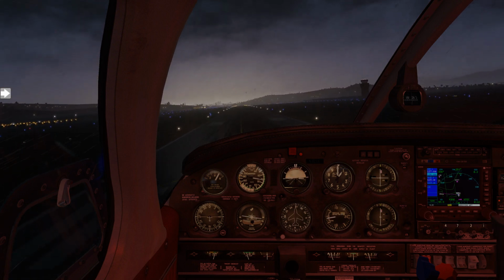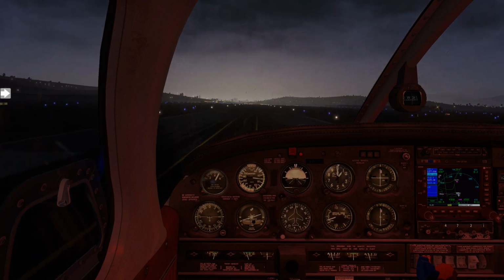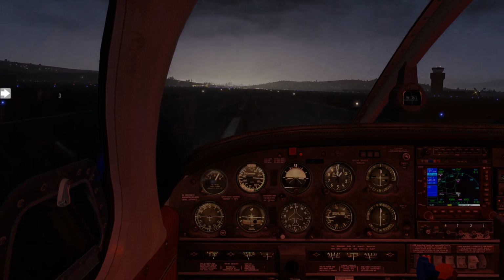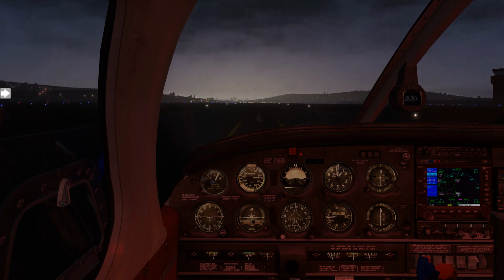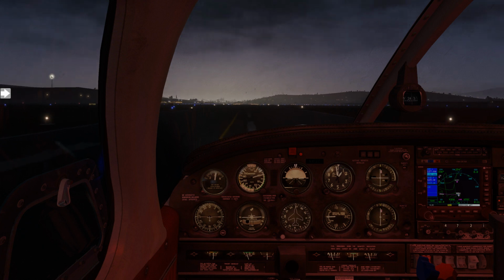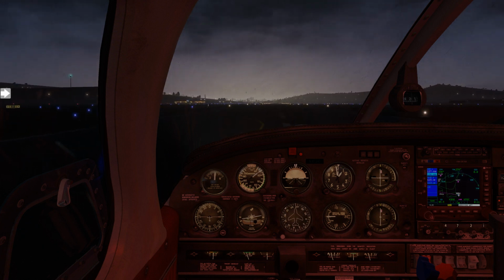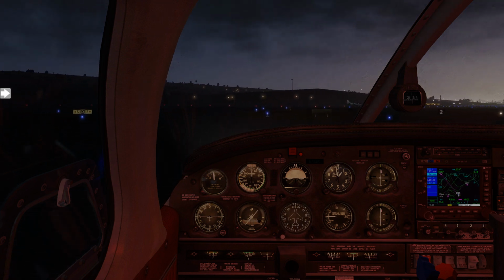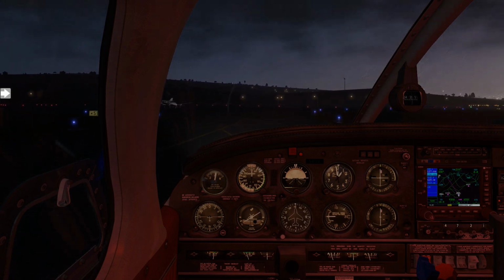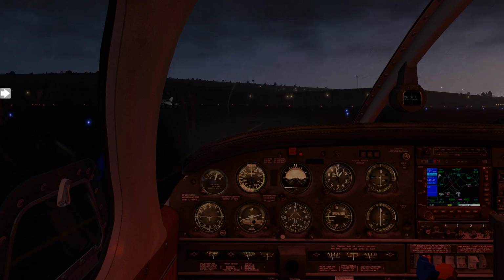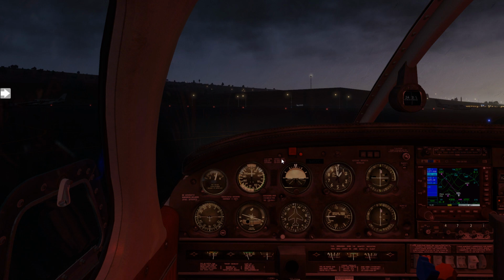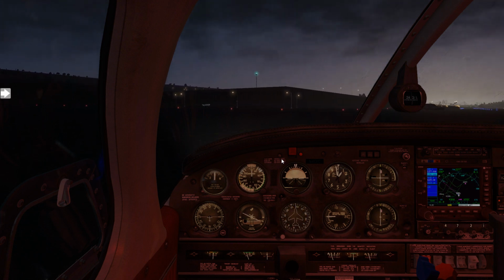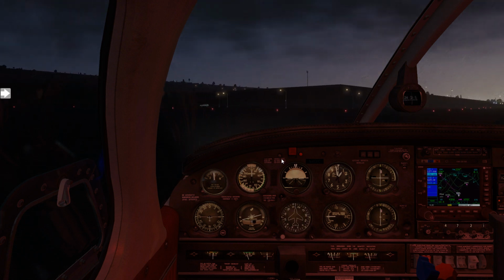Whoa. This is going to be a really terrible landing. Okay. Yeah. That's fine. That is fine, X-Plane. I apologize for how horrendous that was, but it's kind of in a rush. Even though you should never fly in a rush. But give me a break, this is a simulator. Okay.